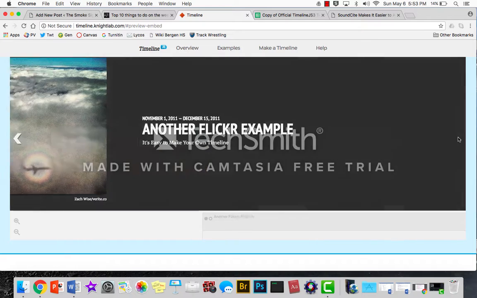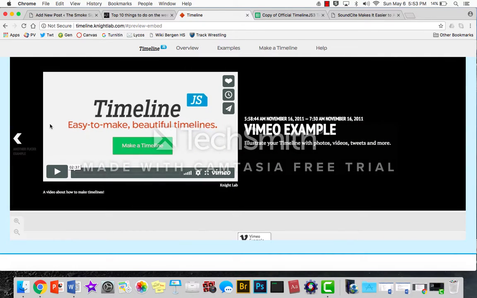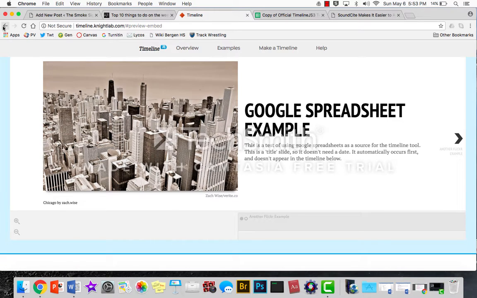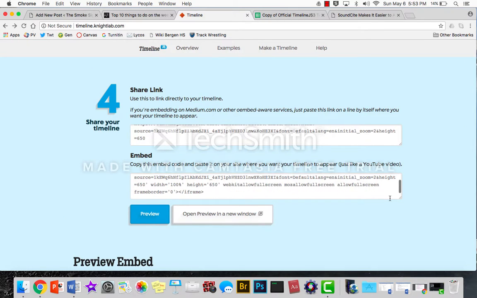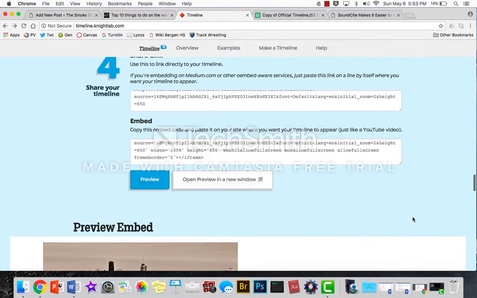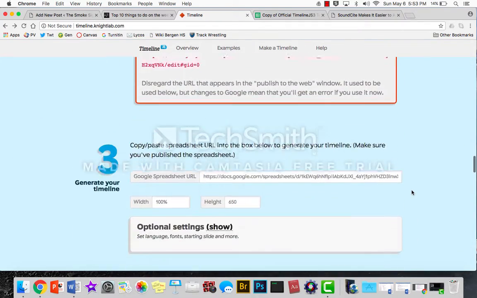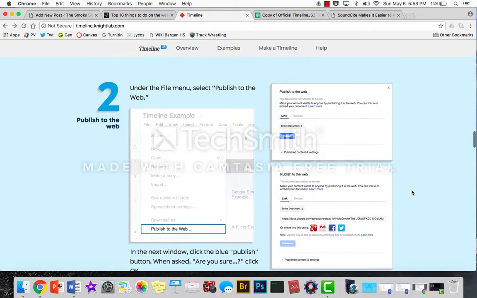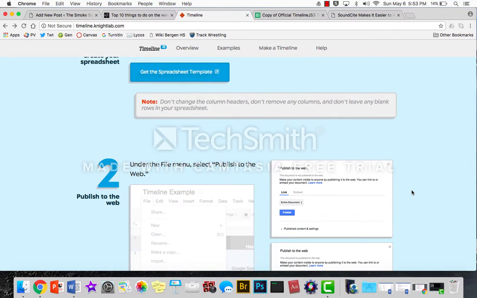Those are the 2 Flickr pictures, and that was the Vimeo example. And it previews it there too, and you take the embed code, like always, and you just paste it right in the visual part, in the text part of your website, and you're ready to rock and roll.